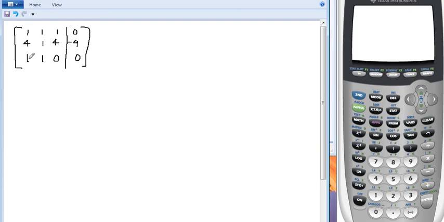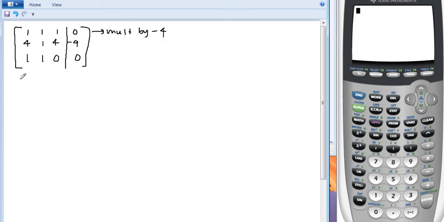Okay, again, same goal, 0, 0, 0. I have to get those pieces, the corners, into zeros. I want to do them in order, so I want to work on this one first. There's nothing that I can do straight out just by adding and subtracting any rows that's going to drop that down to a 0. So let's just say I want to make this into a -4 and then add them. That would make it into a 0. So that's my first step. I'm going to multiply by -4, everything.